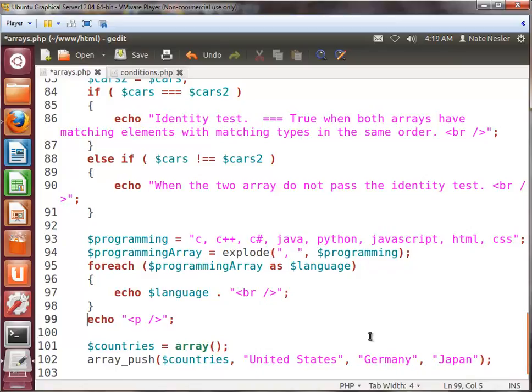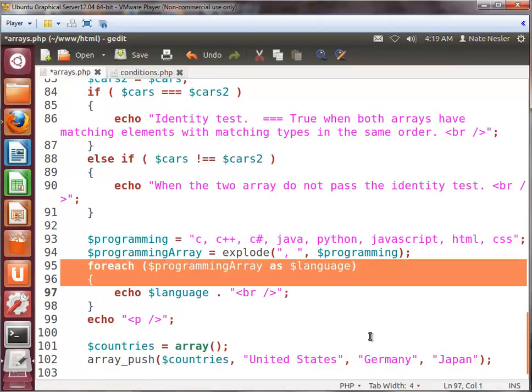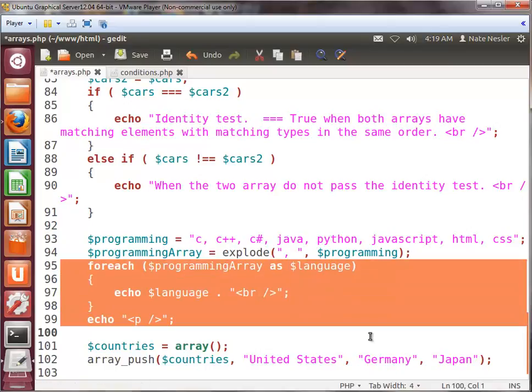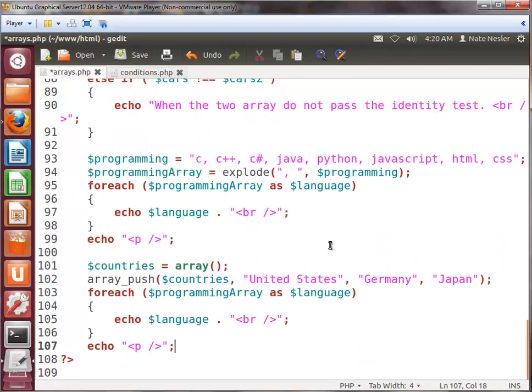We can just do another foreach, and grab my patented laziness. It's not really patented.